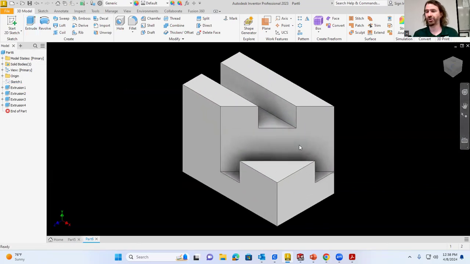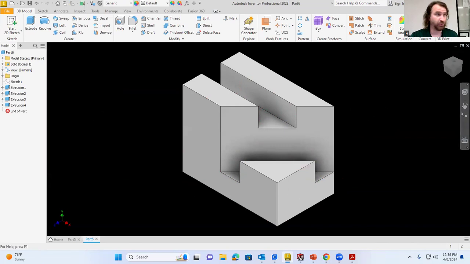So this shape, this was lesson 17, was a very simple drawing the top view and extruding each of those profiles upwards the amount of millimeters that each one was height-wise in the drawing. So that was lesson 17. One sketch, 4 extrusions from the one sketch, fairly simple part.